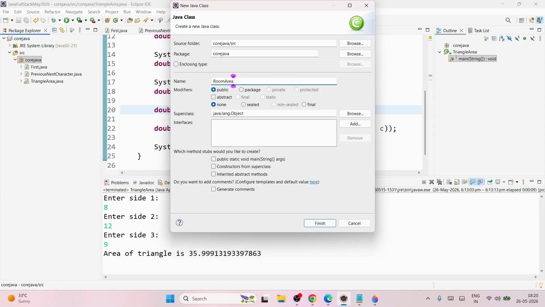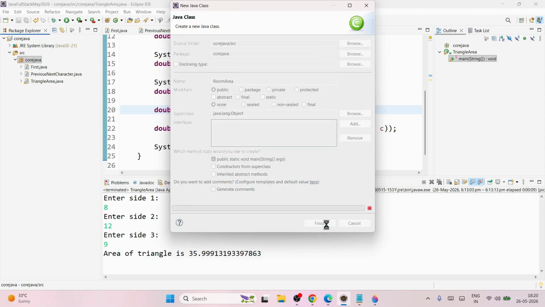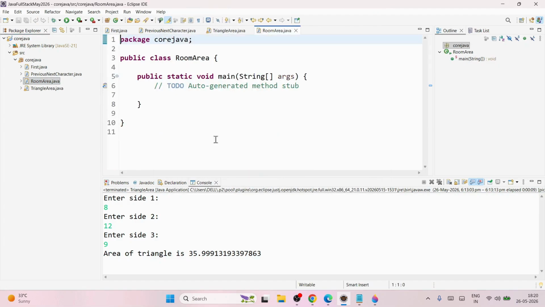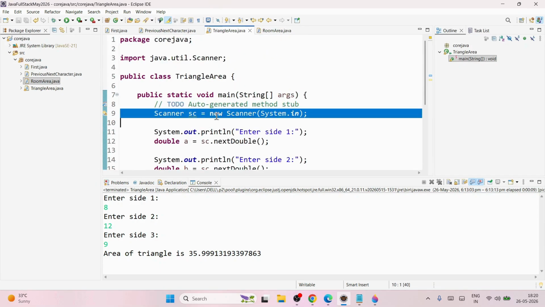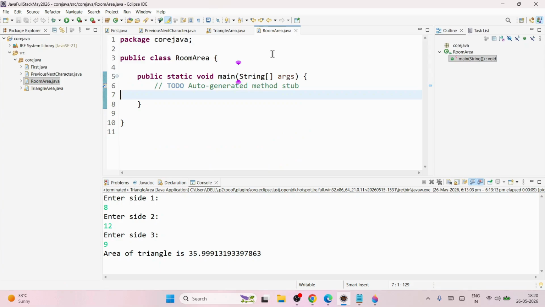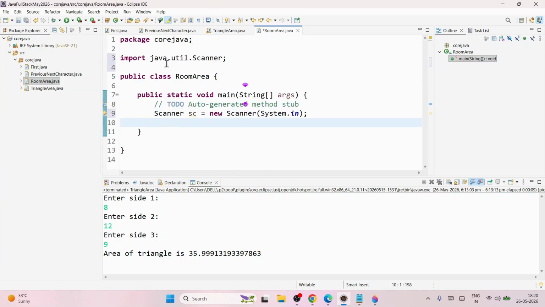For time being, simple, I'll give room area. I need main, so I'll take that main. Then if you want, you can copy that line from this program also, this scanner line. If you just copy it and put it in this program, automatic import also will be done. See how smart that Eclipse is made, isn't it?